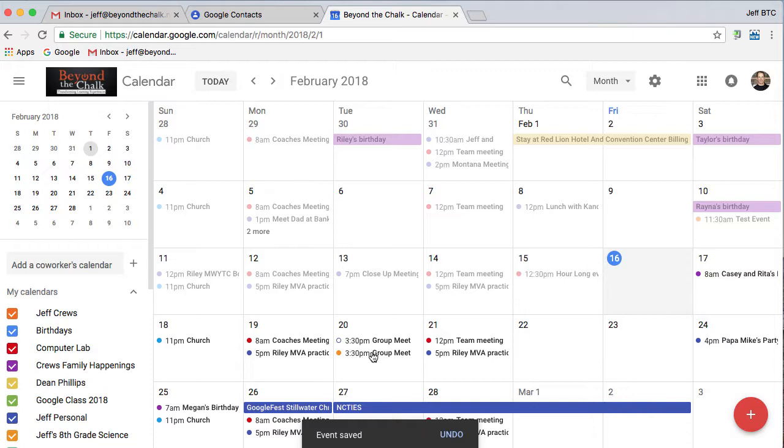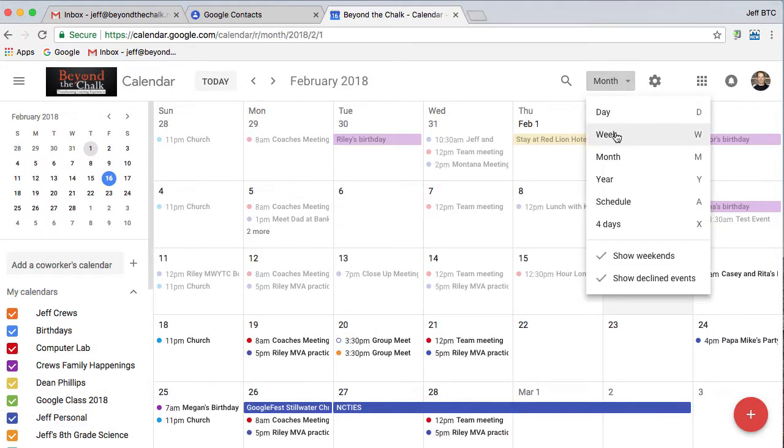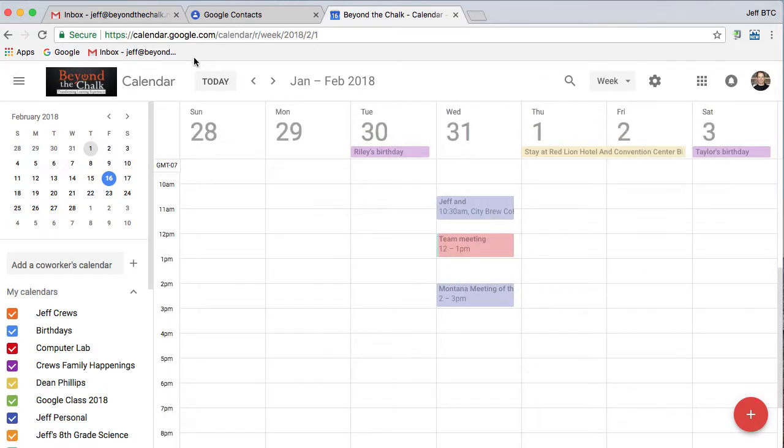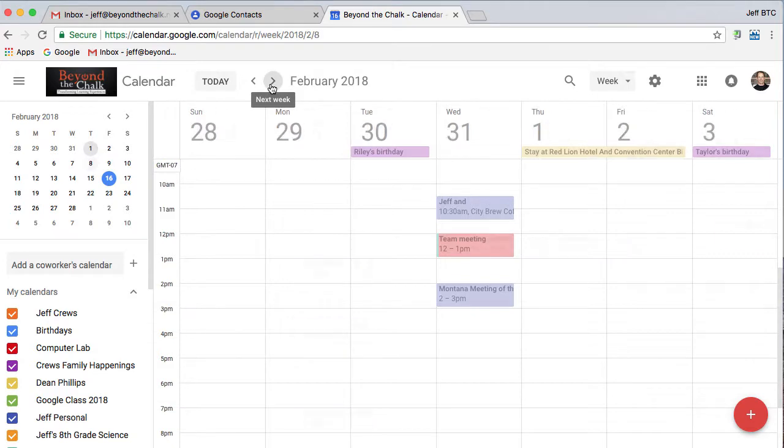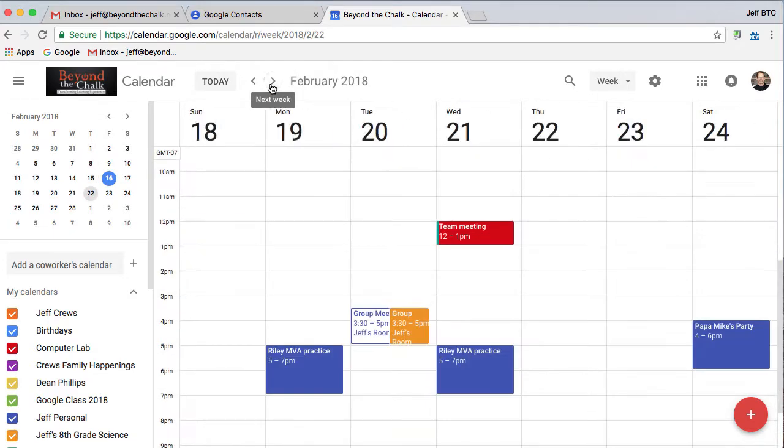Okay, so I notice that if I turn off I've got my 8th grade science, but I've also got my personal calendar here. And I want you to notice something. I'm going to go to my week view here, and I'm going to go back 1 week. Oops, that went to January, February, sorry. It's going to show you this invite is not a solid color here. It's actually a filled in color, and that's because this is referencing my other calendar. So it's referencing my calendar of my personal account.